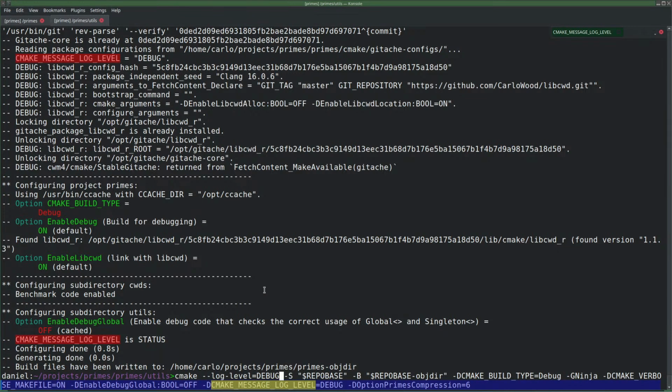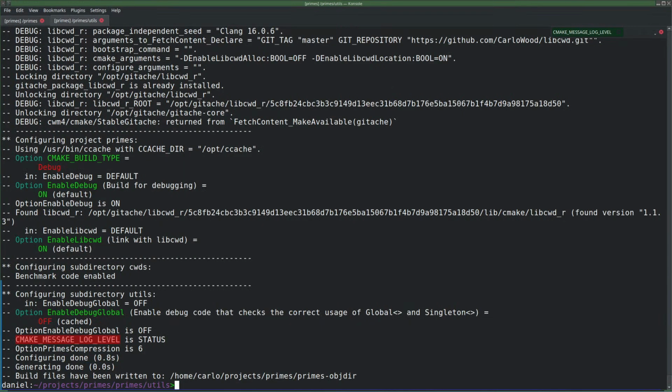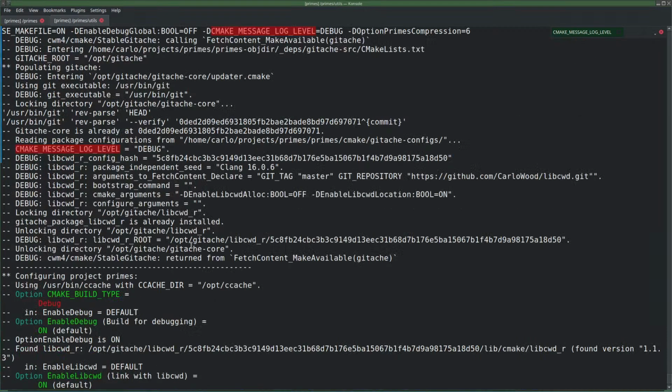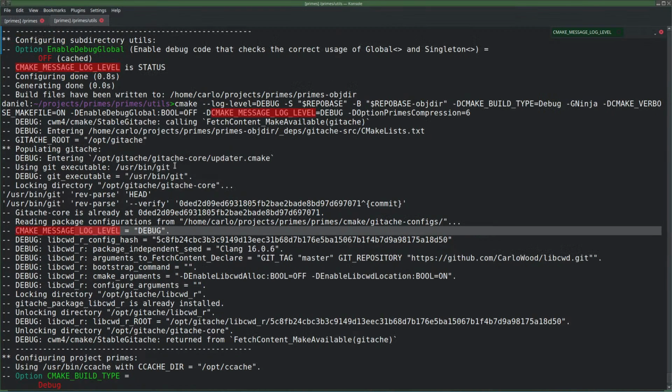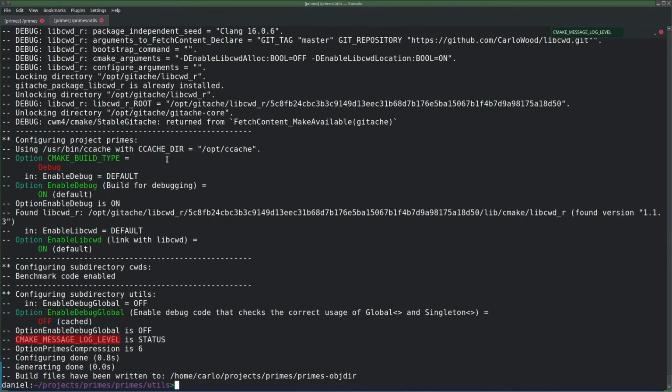Log level. Still status. Someone's messing with me. Here it is, debug. Oh boy. Someone is messing with my debug level somewhere.